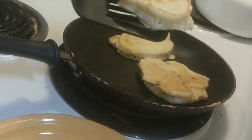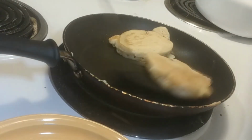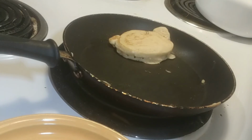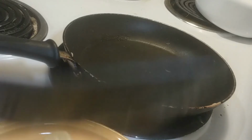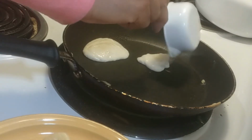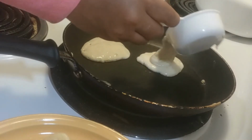I want you to see this. The thickness, the fluffiness, the lightness. Okay, these are not dense and just doughy. They're light and fluffy. The activation between the baking powder, baking soda, the vinegar, the heat of the milk or our wet mixture, and allowing it to sit, it all created a perfect environment for some fluffy pancakes.